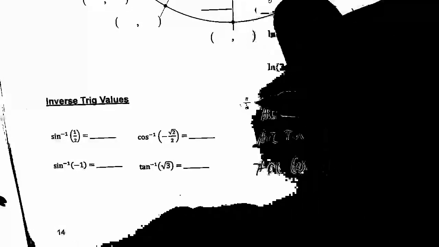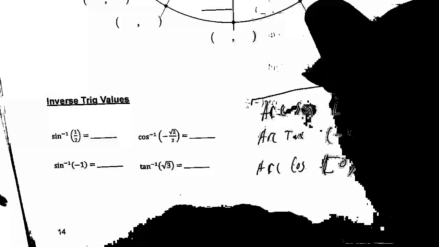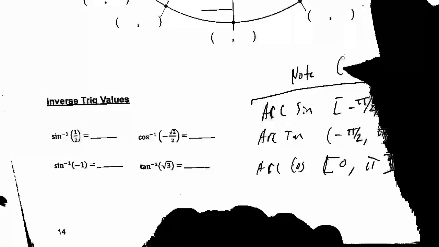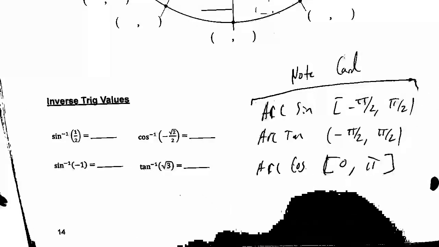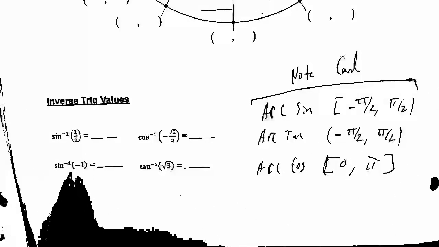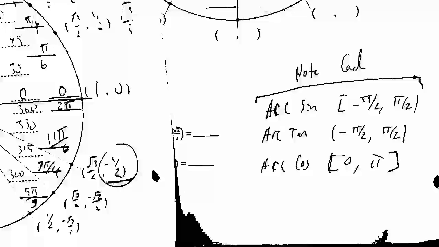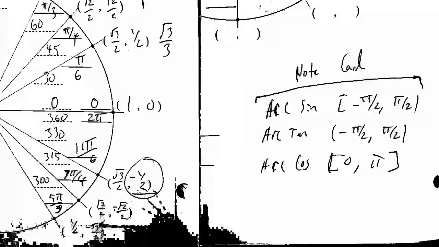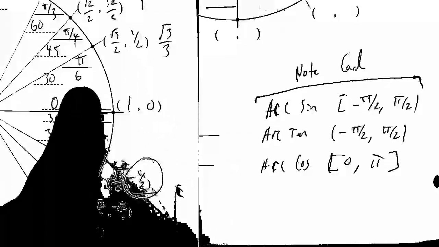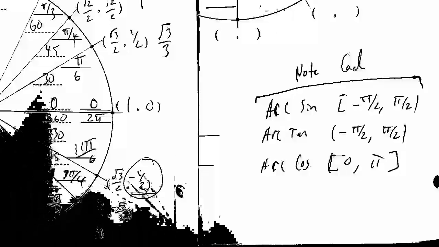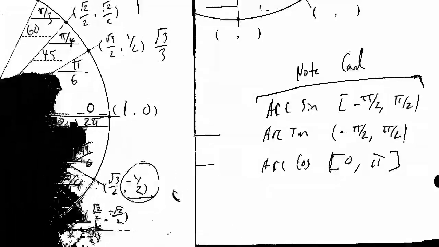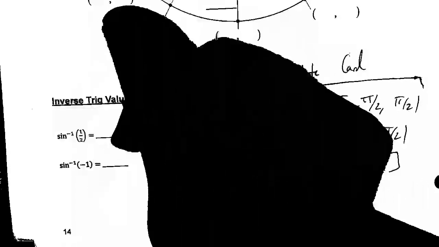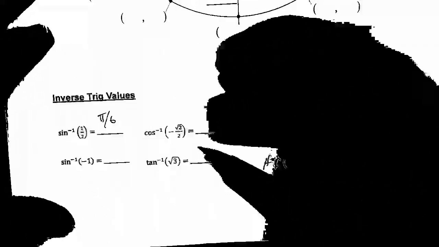So this, absolutely put this on the note card. Definitely note card this, for sure. So let's do some practice problems. So inverse sine 1/2. Okay, you can use a unit circle. When is sine 1/2? Well, it's at these two places. It's at pi over 6. It's also 5 pi over 6, but we're not going to count 5 pi over 6 because it's outside of our range. We're only going to count pi over 6. So this would just be pi over 6.